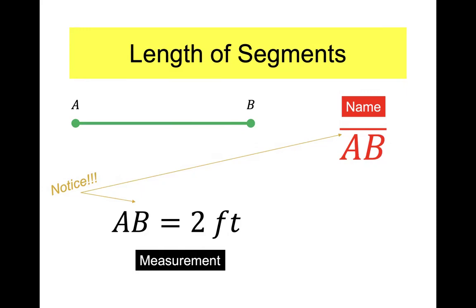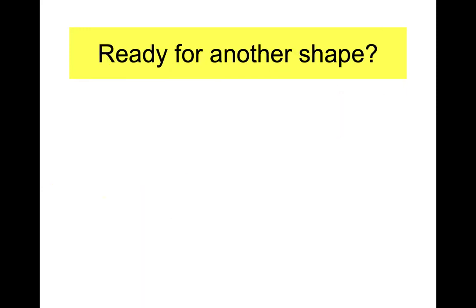Whenever you see no segment line over the top, they're not asking for the name or to find it, they're asking what the distance is. When they're asking what the name is, you must put that segment over the top. If you need to hear that a few times, rewind, play, rewind, play. And yes, it does seem silly at first. We have lots of silly rules in geometry, and I'll show you them when we get to them.